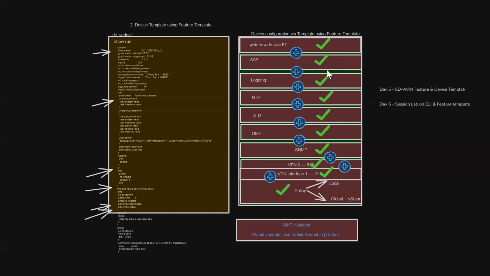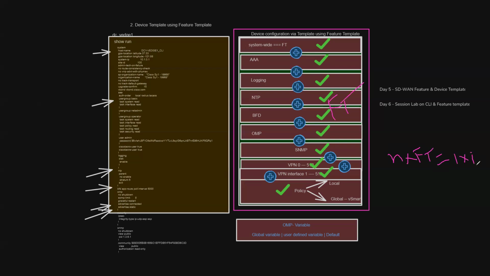These are all small feature templates. But if you add them into one bucket under one big giant template, that will be your device template. So these are the FTs, feature templates, but n number of FTs can give you one device template, one DT.